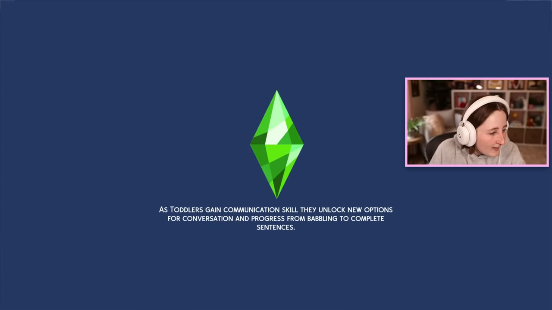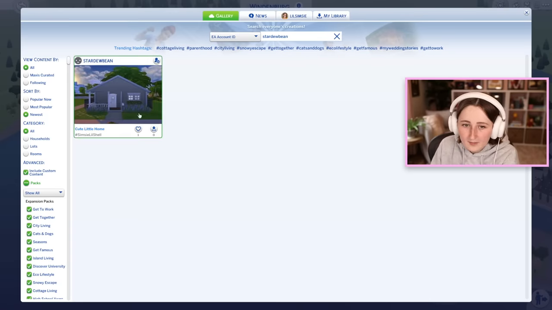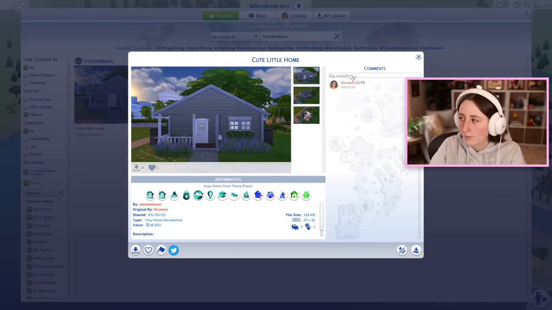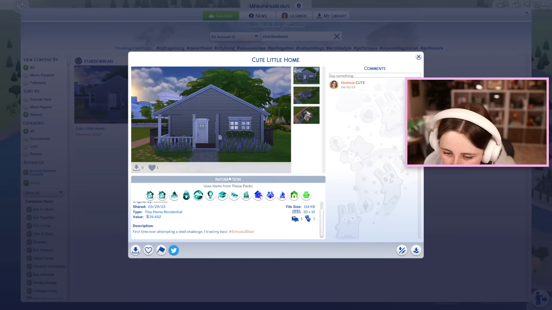Okay, the next one is Stardew Bean. Stardew Bean on the gallery. Let's go see. Let's take a look. Cute little home. Cute. Oh, no, no, no. Has to be all caps. Oh, my God. You don't want to comment cute lowercase. Cute lowercase seems offensive. All right, it's not quite a starter, it's 26,000.